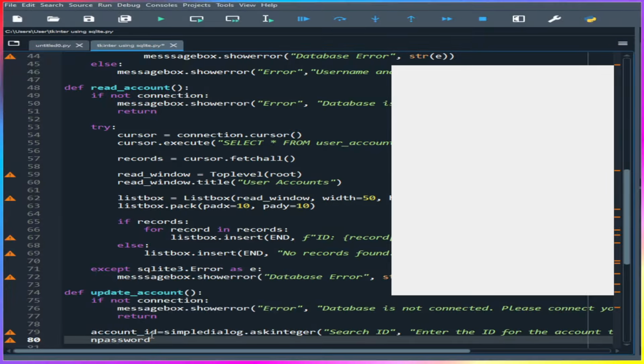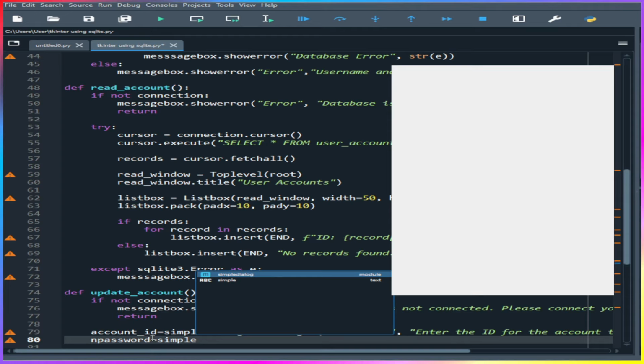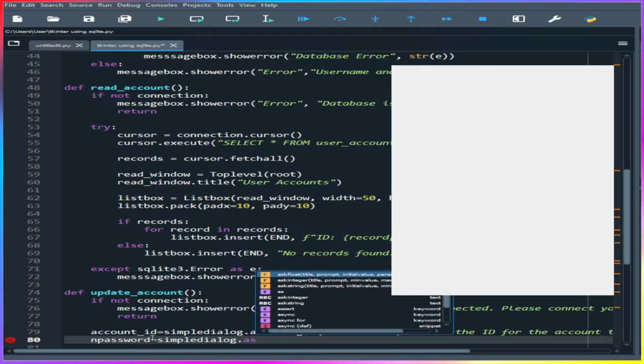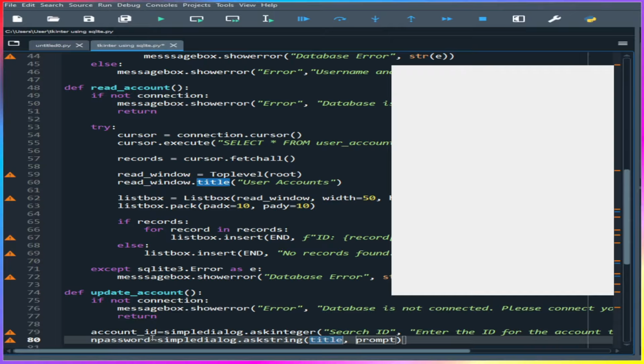And for your new password, we're going to use simple dialog dot ask string, title new password, prompt enter new password.